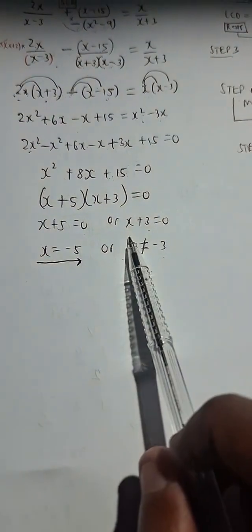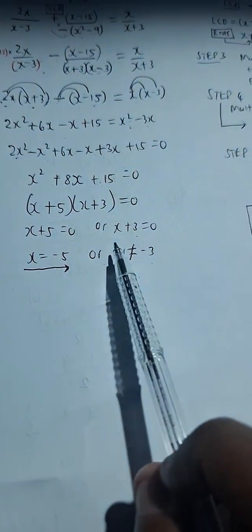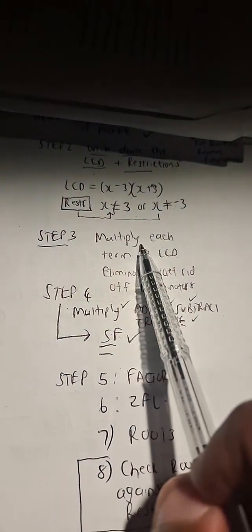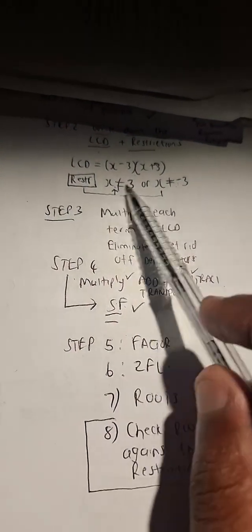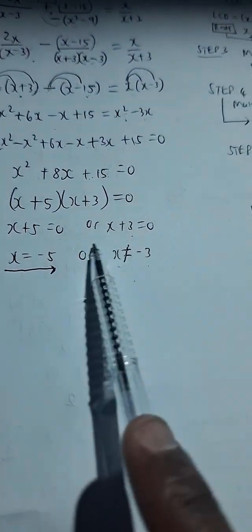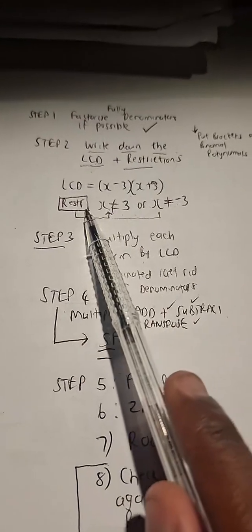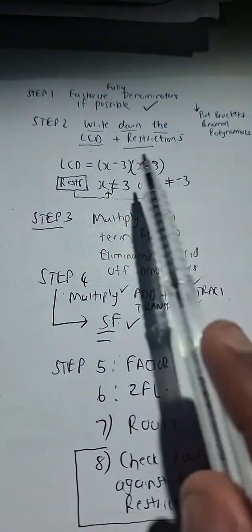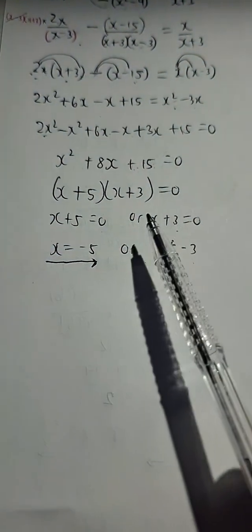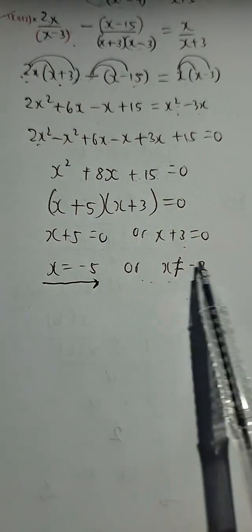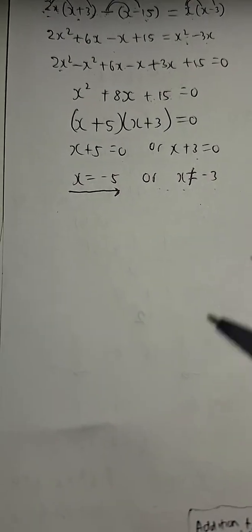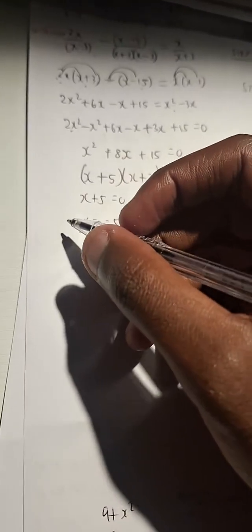So there is no need to substitute the answers. The need is to write down the roots first. And then after writing down the roots, you must check your answers against your restrictions. So that's why you have to have restrictions. So the person who asked me, do I have to write down the restrictions? I suggest you do, so that when you come here at the end, you can always go and check against your restrictions which answers you basically have to exclude. So I would get all my marks there, no doubt. Let's move on to the next question.